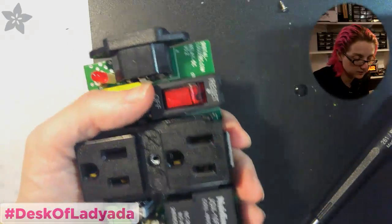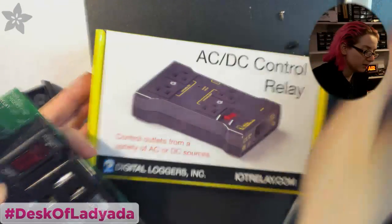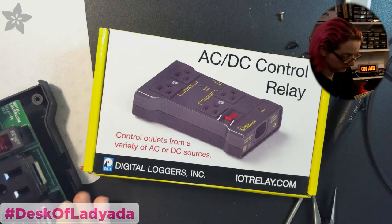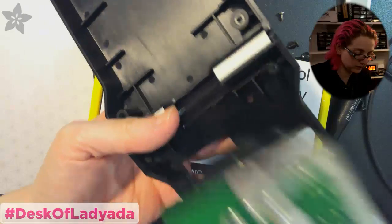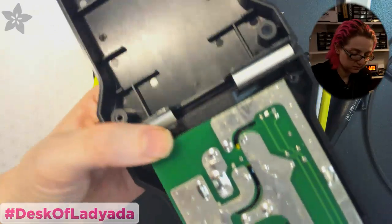I'll show the packaging. And they have IoTrelay.com, I guess, but it forwards to digital-loggers.com/IoT.html. And it's a really nice injection molded case. They did a good case. It's pretty fancy.